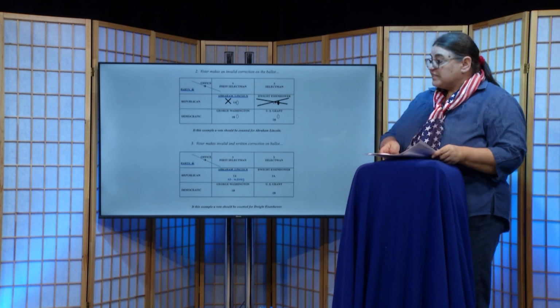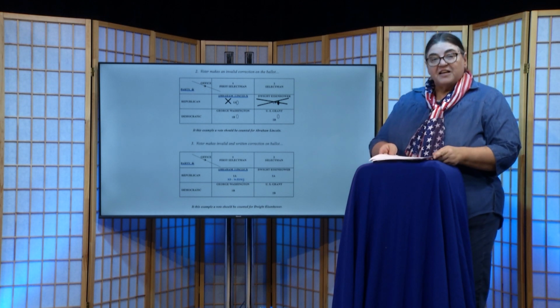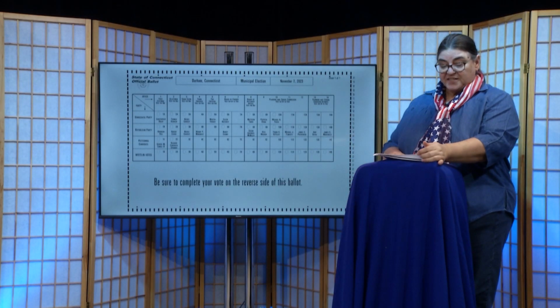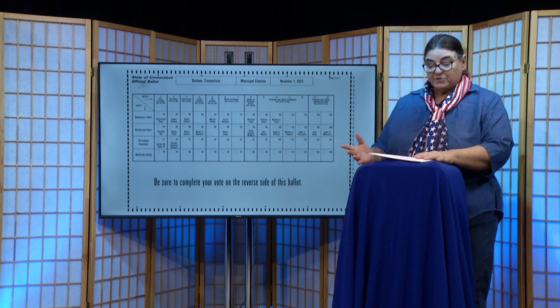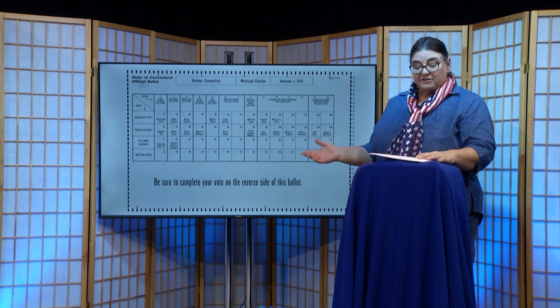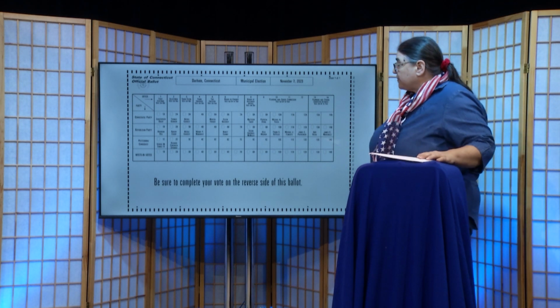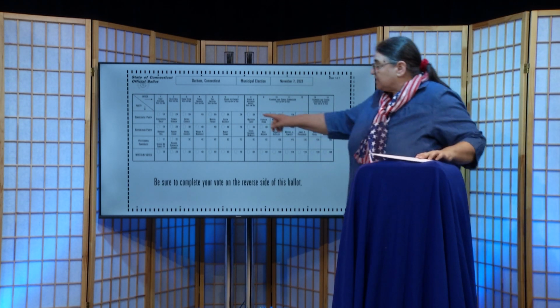Okay, so now we've looked at how to mark the municipal ballot. The next obvious question is, what are all these offices? What do the office holders do? How do I decide who to elect? The precise descriptions of these jobs are usually listed in the town's charter, but here's a quick and dirty version. I'm going to begin with the easiest one, the tax collector.